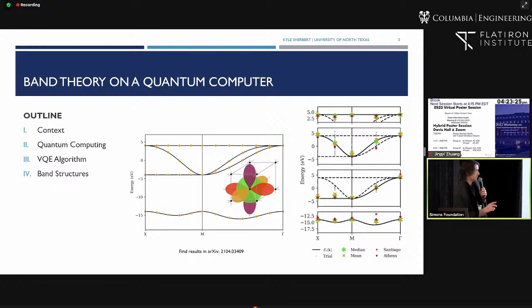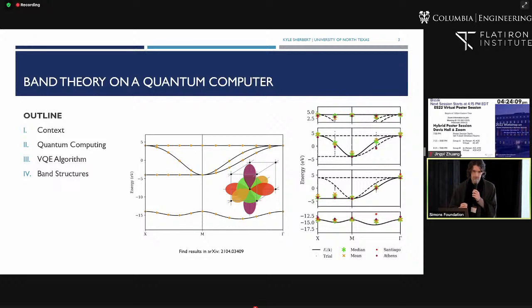So you see band structure on the screen. They're the same band structure on the left and the right. This is just a fake material that I made up. It's a simple cubic lattice using a tight binding model for hydrogen-like orbitals on each nuclear center. The band structure in the middle of the screen gives the analytic results, and also the orange diamonds tell you how my algorithm performs under ideal conditions. On the right, you see the algorithm performing under experimental conditions. And you can see that the experimental conditions are quite a bit messier.